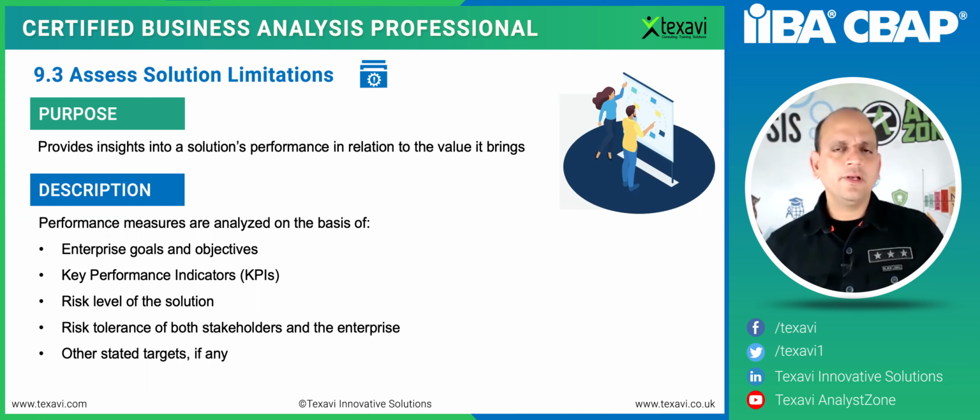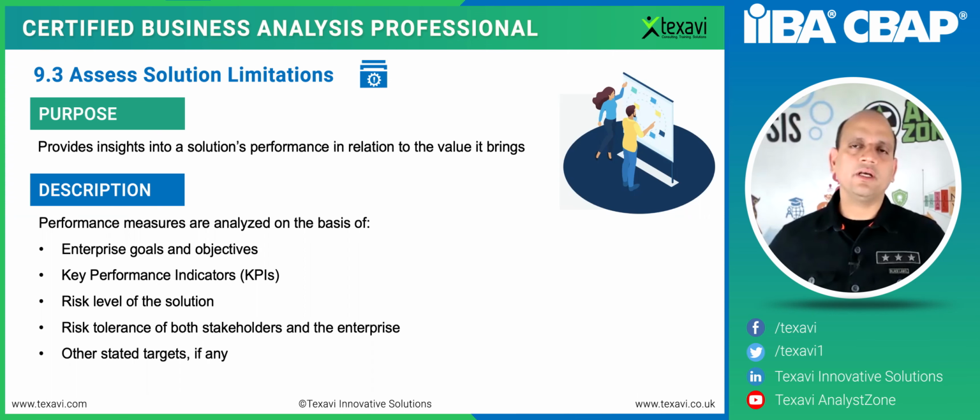So you need to understand which industry you're working in, what kind of organization it is, what the work culture of the organization is, in order to understand the risk tolerance of that. And obviously, tied to that is the set of stated objectives, stated targets, anything that is specific to the product. Is it something to do with the service level agreements or the performance targets that you have set out only for that product? Again, those need to be considered.